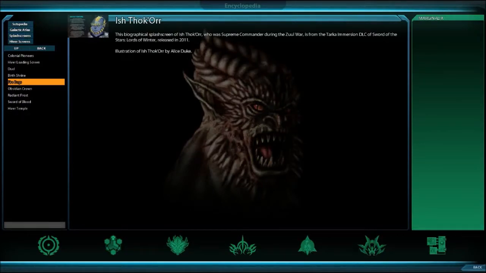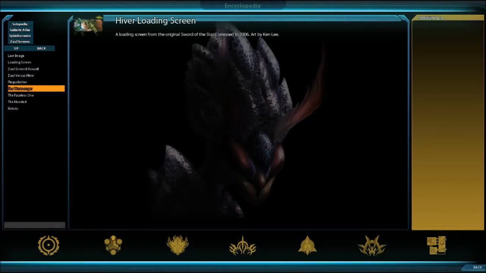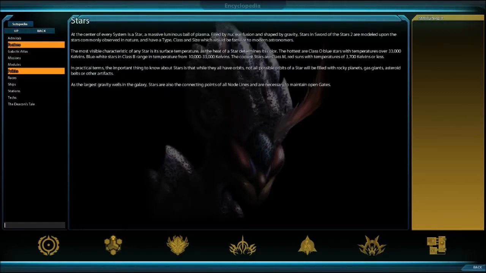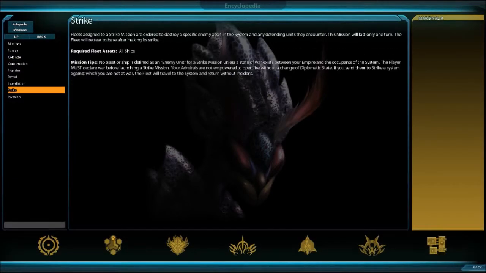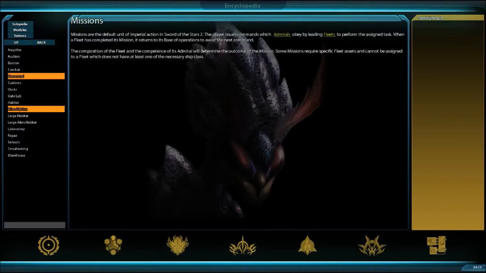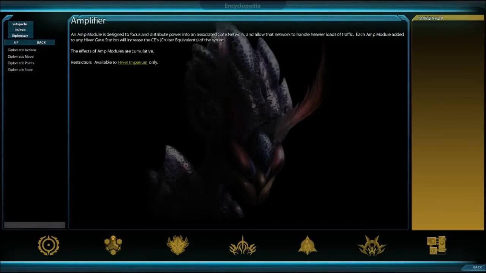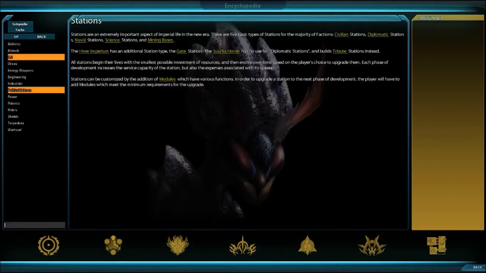I'm guessing I'll be able to see all these, like the Hyver loading screen. Yeah, it's just random art stuff, so I'm not too worried about that. Systems, again, gameplay stuff. Missions, gameplay stuff. Modules, ship stations. I'll show the ships and stations and gameplay after this. Got politics. That's gameplay stuff. Races, that's lore stuff. Ships gameplay, stations gameplay. Just double checking to make sure everything is covered.